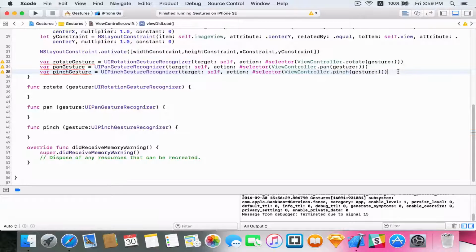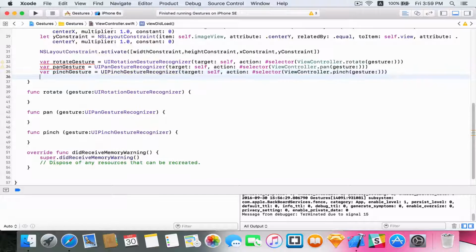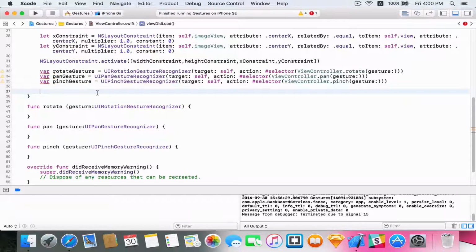So now that we have configured the UIPanGestureRecognizer, UIPinchGestureRecognizer, and the UIRotationGestureRecognizer, what I'm going to do is put all of these gestures into an array. So var gestures equals rotate gesture, pan gesture, and the pinch gesture.